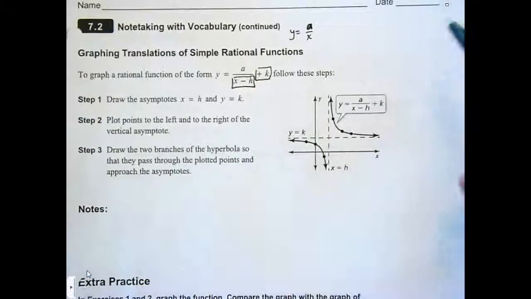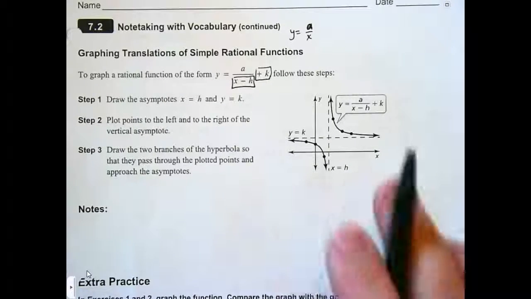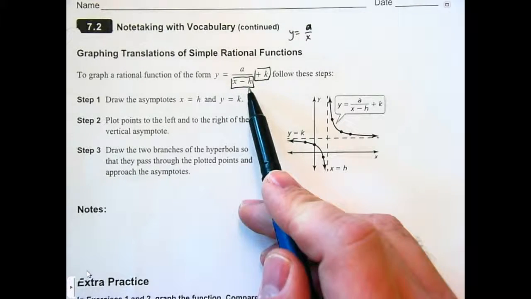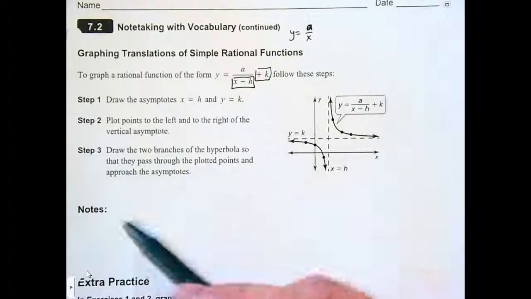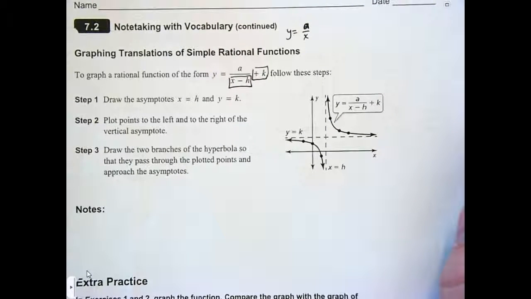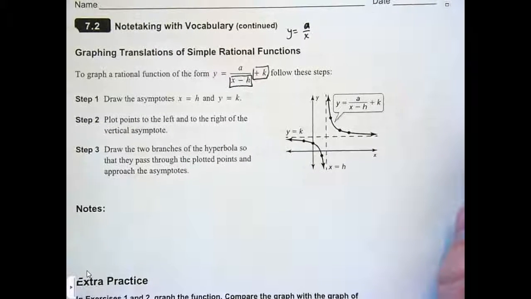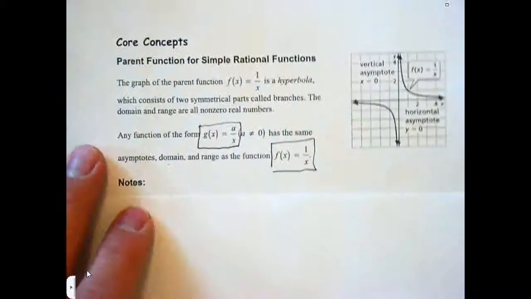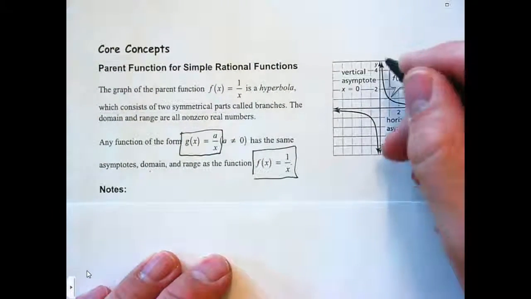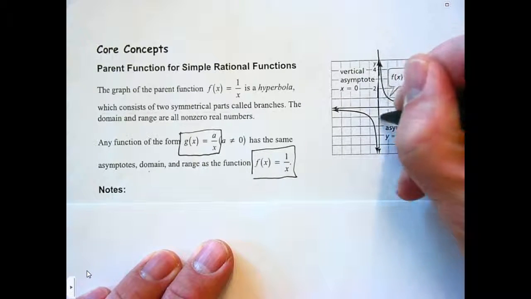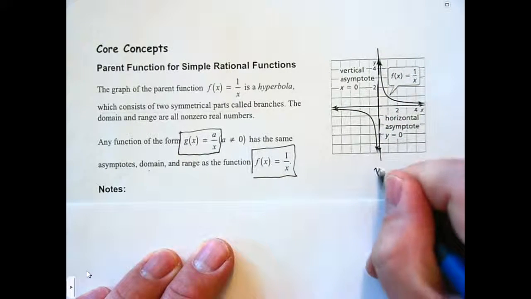When you do that, your domain and range and asymptotes will change. When you are not adding and subtracting pieces to it, then your domain and range and asymptotes are going to stay the same. Okay? All right. That being said, we talked about a minute ago, why can't it be 0? Well, your vertical asymptote is right here, going this way. It is when x equals 0.